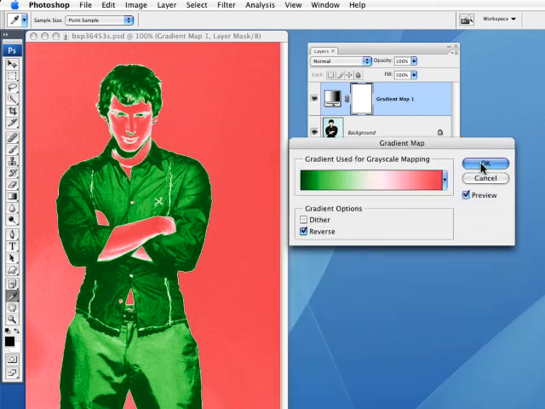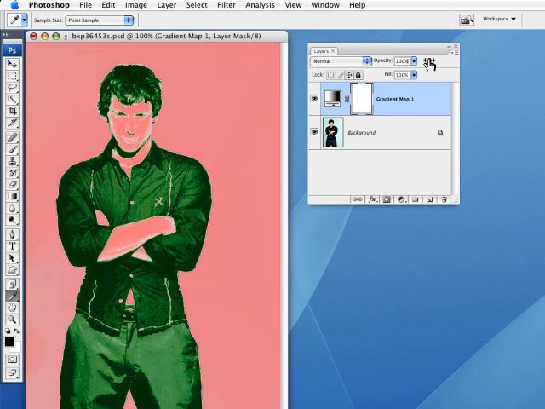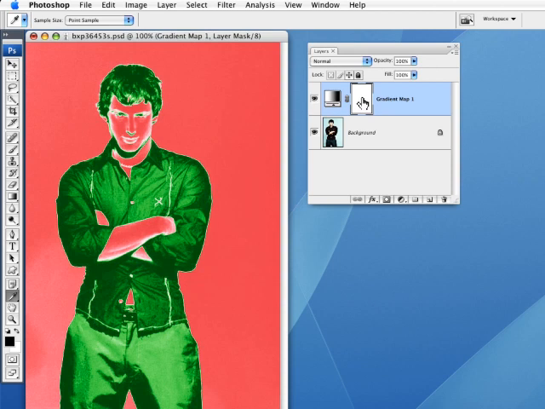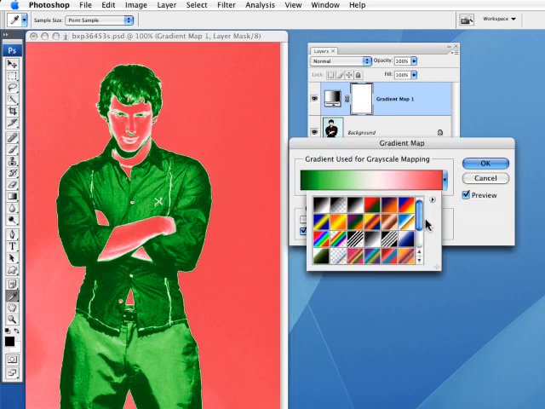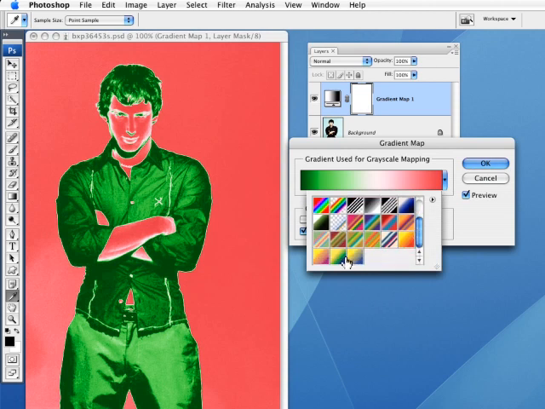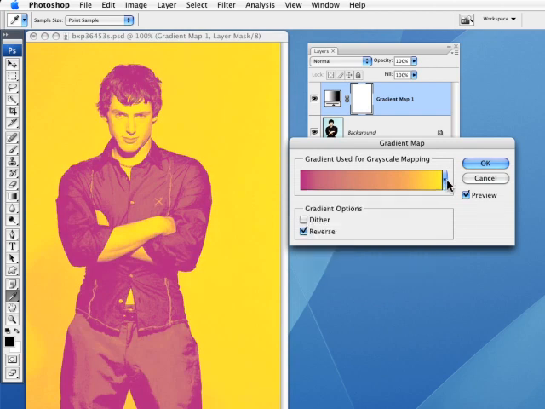At any time, of course, you can click OK, and because it's an adjustment layer, you can look at it and say, well, that's not quite what I had in mind, so many options are available. We could, of course, lower the opacity to let some of the original show through, or use the layer mask, or double click because it is an adjustment layer and say maybe we want something a little different, like maybe one of these color harmonies to create kind of an interesting duotone kind of look, something like that.